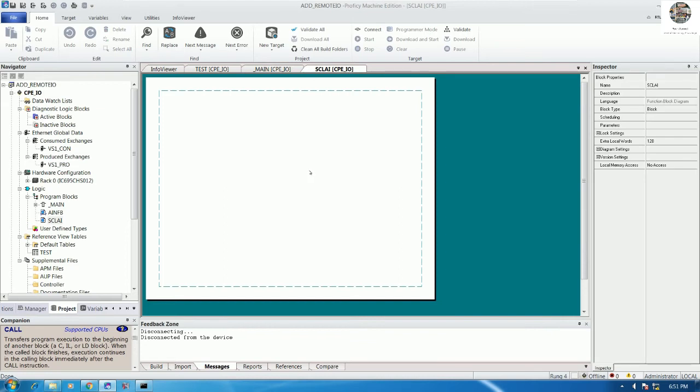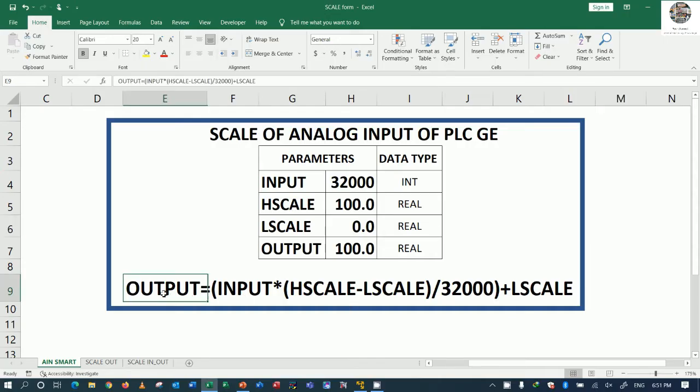Right now I don't want to create a library, so I will create one to show everyone first. So we need to follow our formula, right? So convert from integer to double integer, convert from integer to real, right?